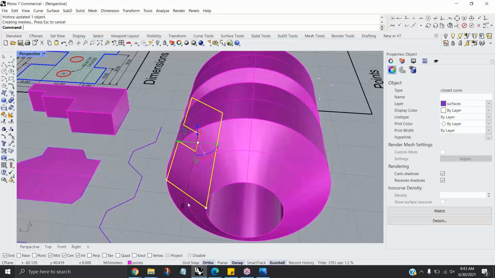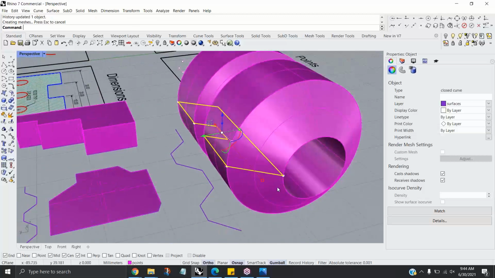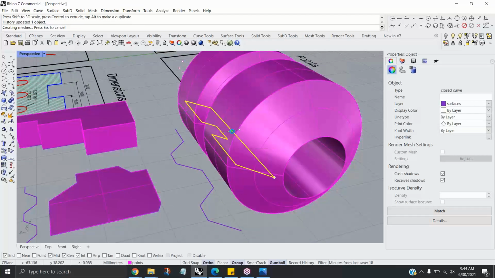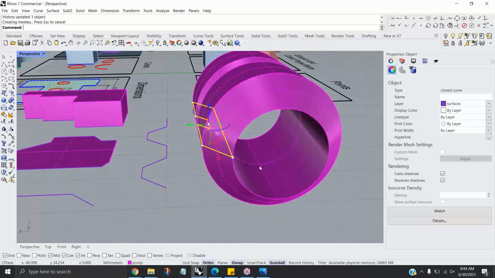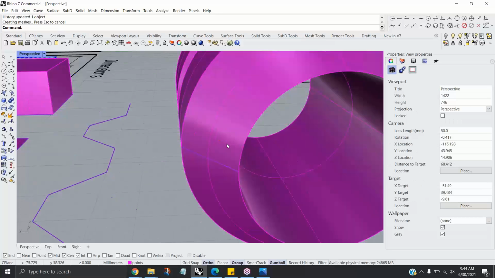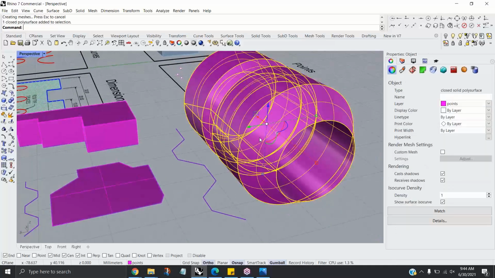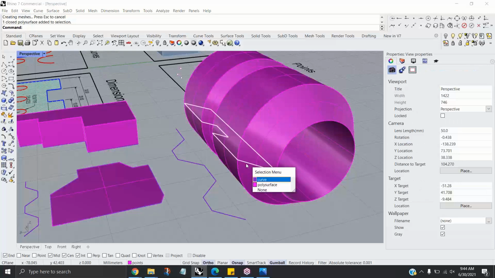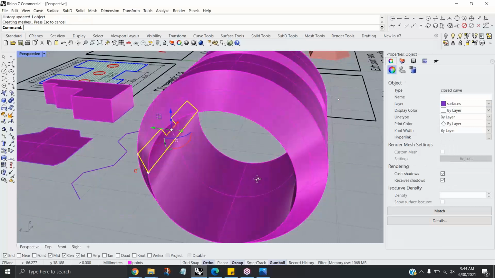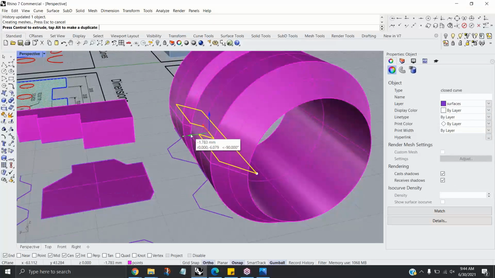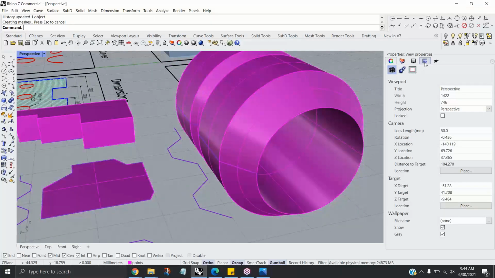And if I do something like stretch it, okay, so history is a relationship between the input curve and the output curve. And it's a one-way relationship, one-way street here. So I can't change the poly surface and have it update the curve. The curve is what updates the poly surface. So anyway, there is a lot of information.